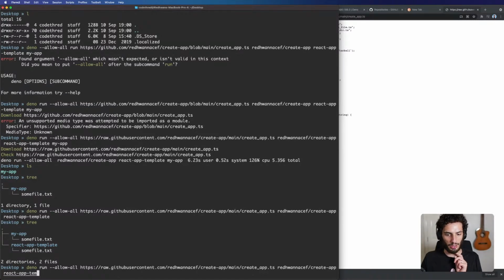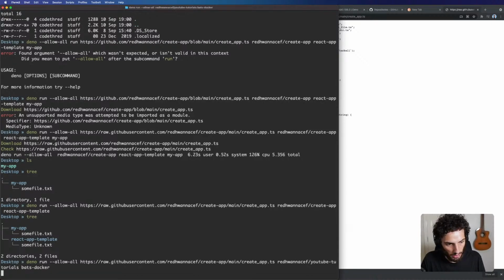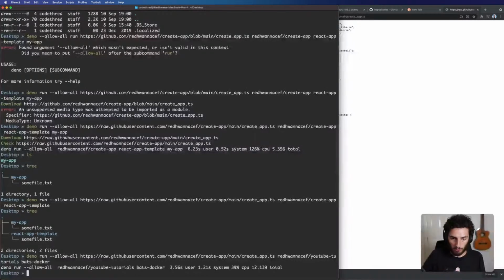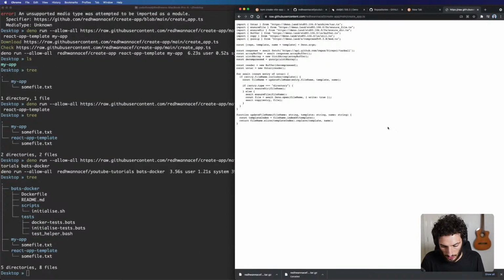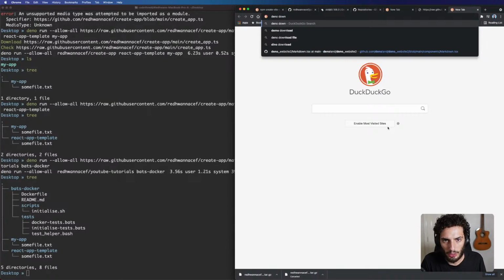And let me try, of course, YouTube tutorials, bats Docker. Let's tree this again. There we go. And I can't remember, how do you download?